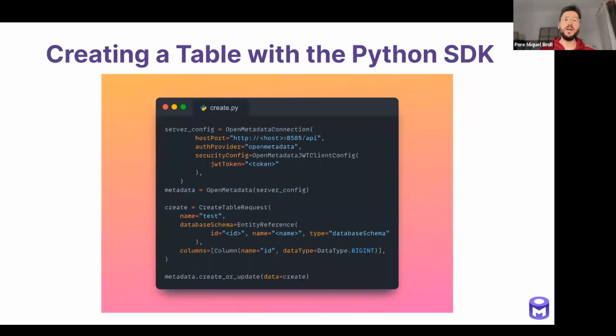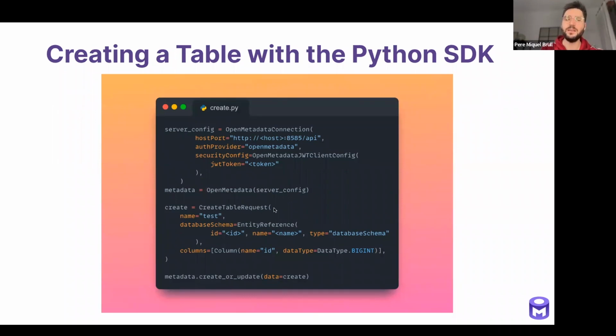In the middle, in our graph at the beginning, we have the Python SDK and the Java SDK. I like Python a bit more, so here I'm just going to show you folks the example about Python, but it will be very, very similar if we go to the Java side. So here in this example, what we're seeing is how with this SDK we can create a connection to the OpenMetadata server. Again, we are just passing the port and the JWT token. And based on this connection, now I'm going to create this create table request object.